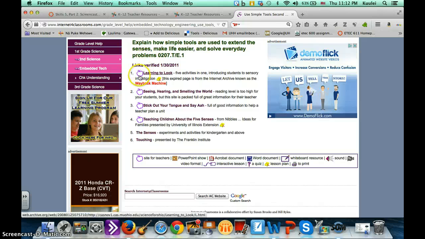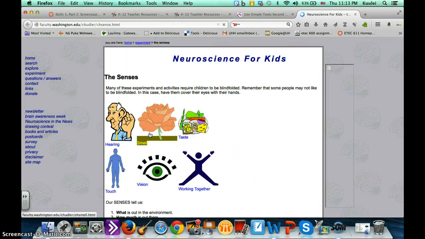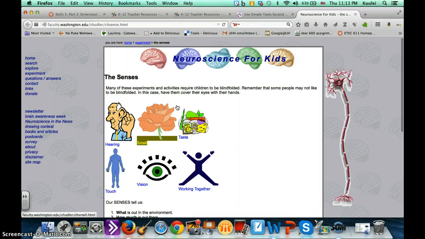The first one is a site for teachers. Actually, the first 4 are. And then the last 2, no, we don't have any symbol that will tell us, without having to leave this page, what type of resource it is. Because this is a wiki site, I could actually go in, figure out what type of resource this is, and add the symbol so that the next user would have an easier, better experience while using this site.